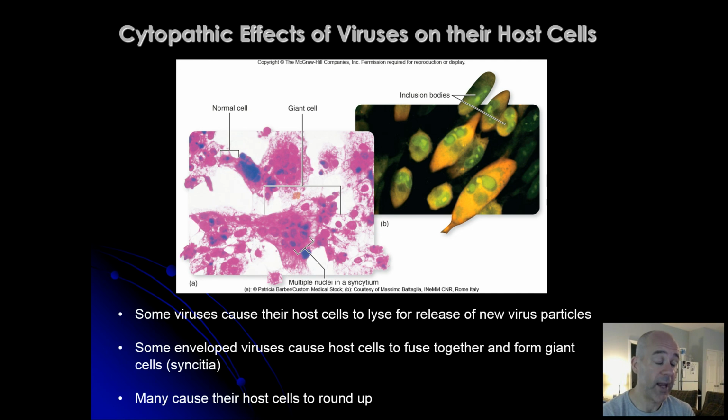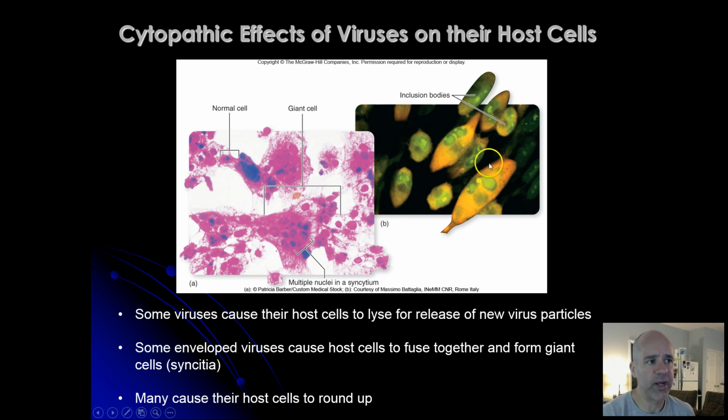Some types of viruses, like HIV, for example, is an enveloped virus that makes these syncytia. And so if you can grow the T cells the virus likes to infect in the laboratory and put HIV in there, and it starts going inside the T cells to replicate, and if you look under there after a few days, you'll see these big, gigantic syncytia where T cells have fused together as the HIV virus has spread around.